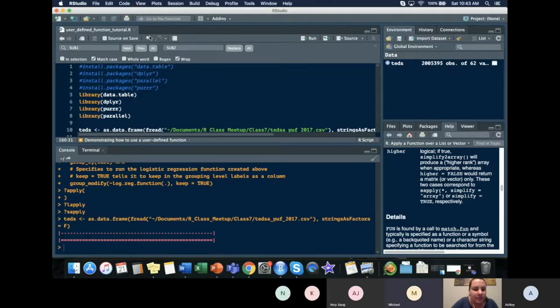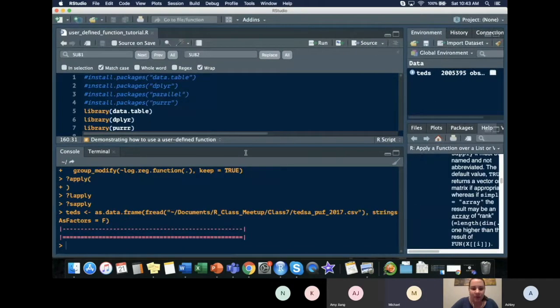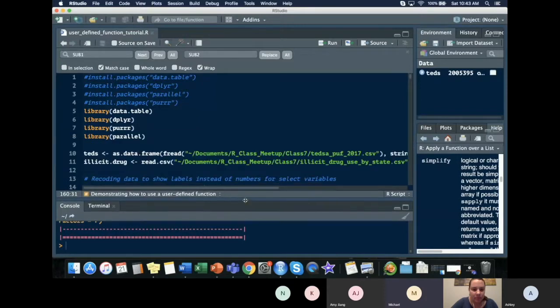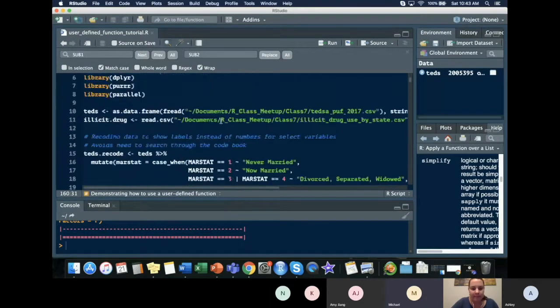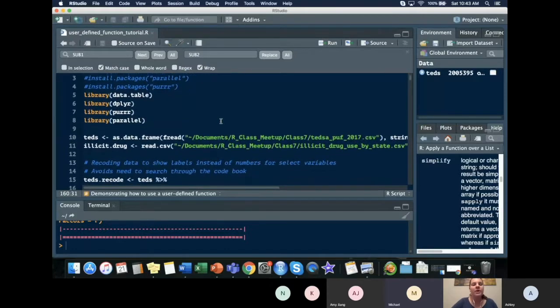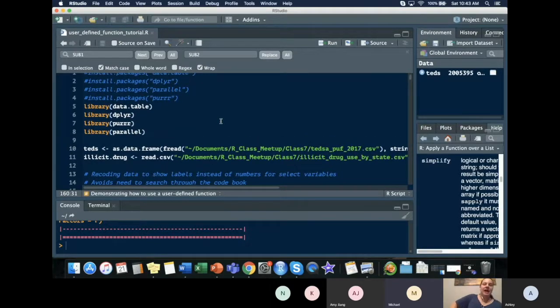Yeah. Zoom in. Well, I was talking about dragging down the console, because I was having a hard time understanding if you were including the TEDs before or after the function. Well, we're going to go over this code line by line. I was just showing a really quick example. We're going to go through this literally line by line, and I'm going to even do some live coding so you can see the process of how you would build it. So I was going down really quickly just for a preview.